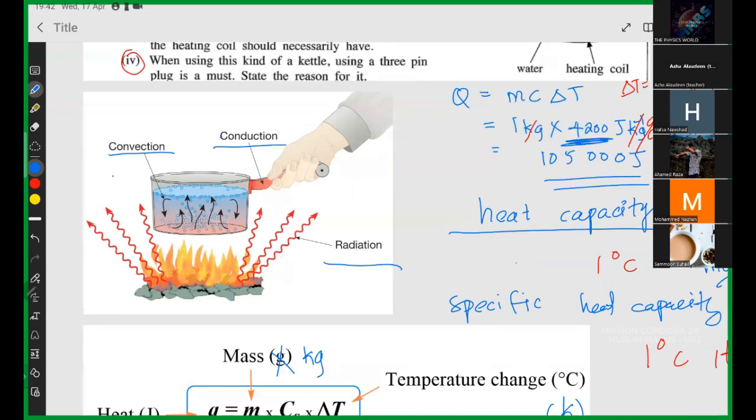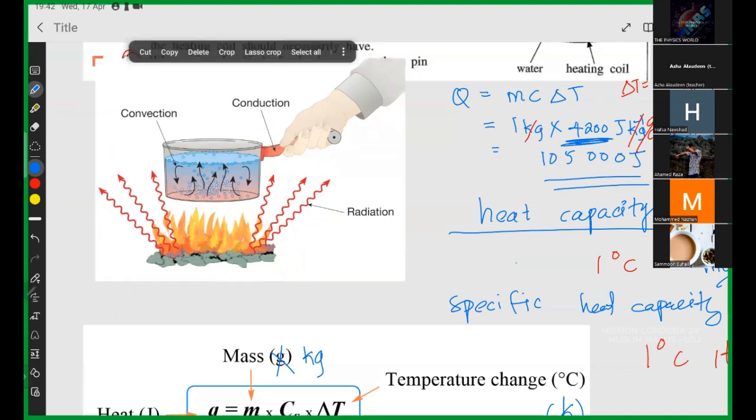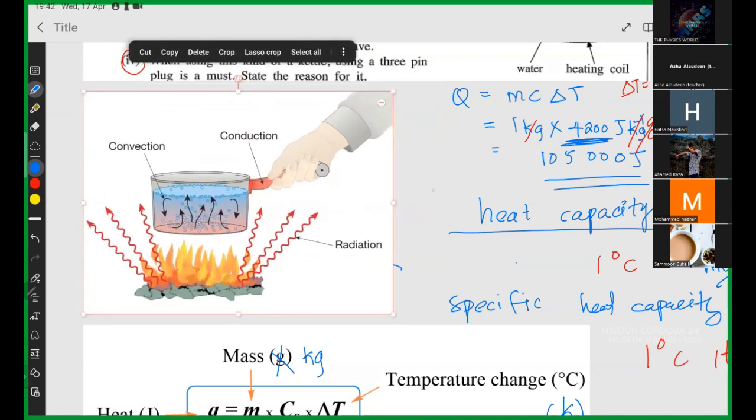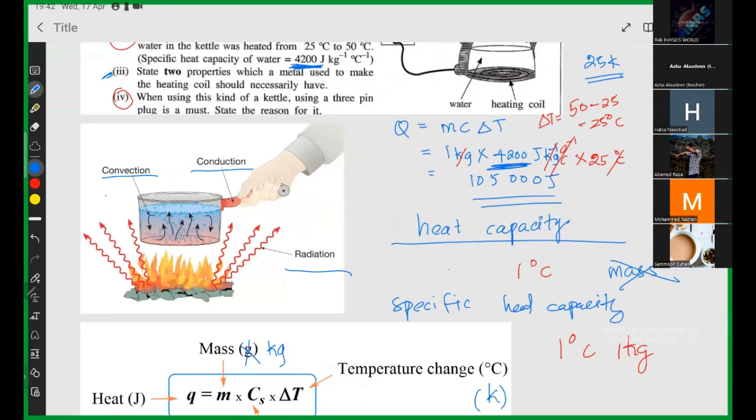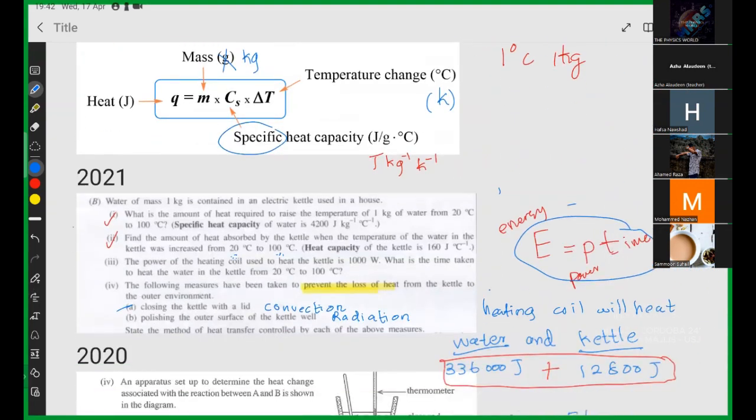Okay. So if you close it with the lid, actually, the outer air will not come and mix with the water. Therefore, you can protect the heat. You can keep the heat itself. You will not let the water cool down. So that is by convection. If there is no lid, by convection, the heat will transfer quickly. If you close it with the lid, you can prevent the heat transfer by convection.